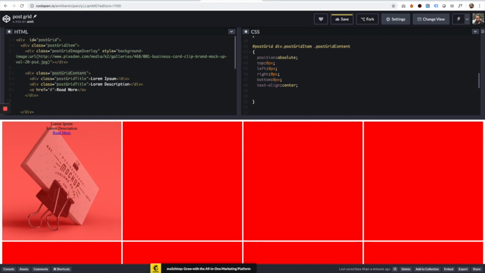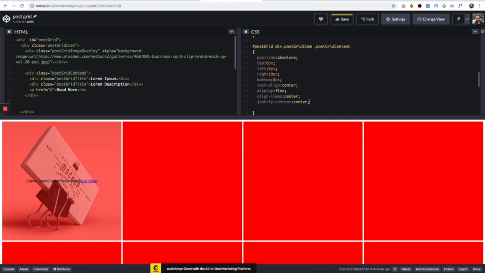And to make this centered vertically, I'm going to give it display flex and align items center and justify content center.